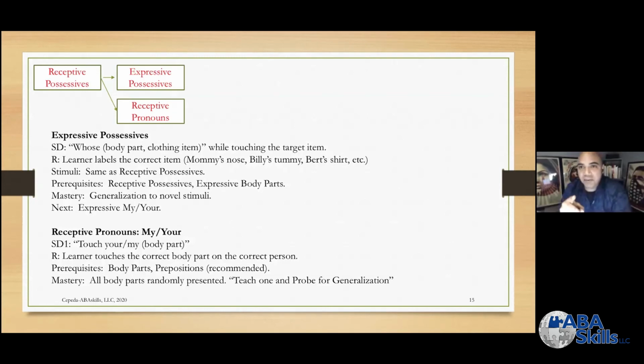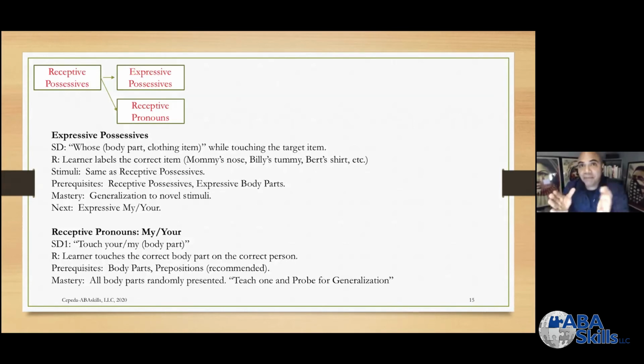If you video yourself running this program and you are overemphasizing the pronoun because you subconsciously want your learner to be successful, then stop it. Because you have to be able to just say, touch your arm, touch your shirt, touch my nose, touch my shoulder, stand up, sit down, clap your hands, touch your head, touch my knee, touch your shoe. And everything just has to sound normal, right? Anyway, I think I made the point.